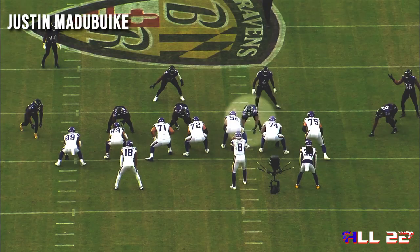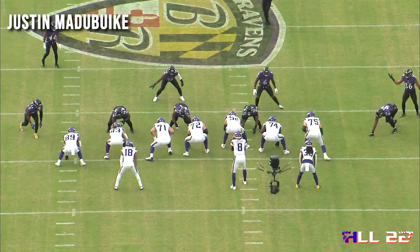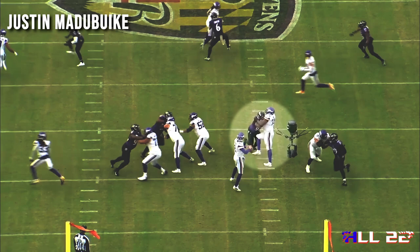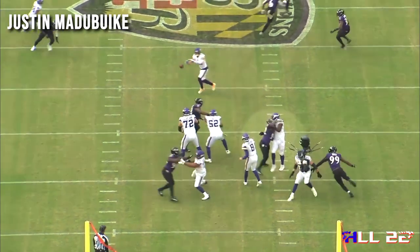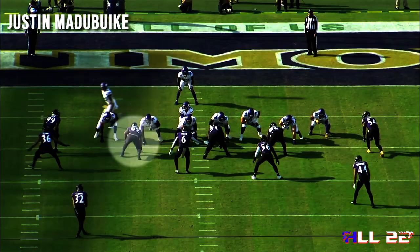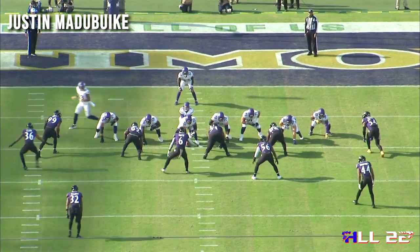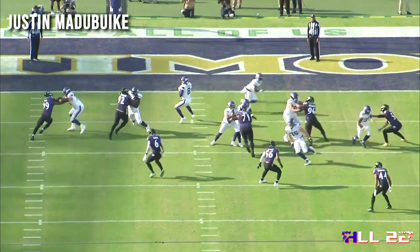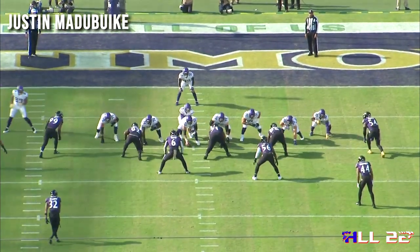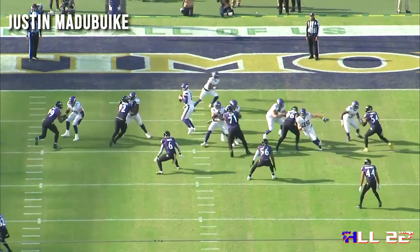Having said that, Justin Matabike clearly needs to develop some type of inside rip, a secondary move, once his bull rush or B-gap rush isn't working. He's getting held here — that's quite obvious, and I did slow the video down, which makes it look worse. But that was obviously a hold. This one, there's no hold. He's on a B-gap rush, and this looks like it should naturally turn into a secondary move — ripping with his outside arm to the inside, trying to get to the quarterback because there's a huge gap there to fill. This right guard has won at least off the initial engagement.